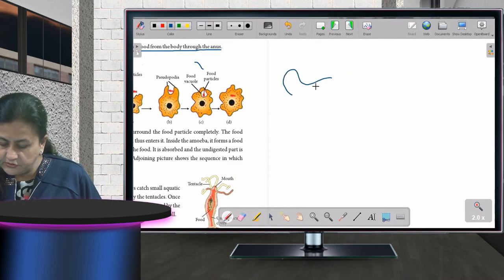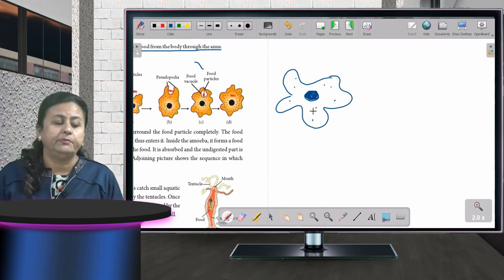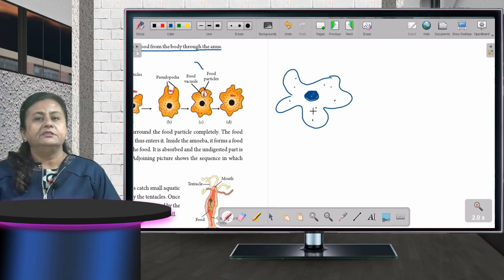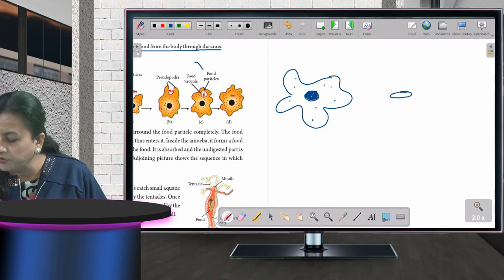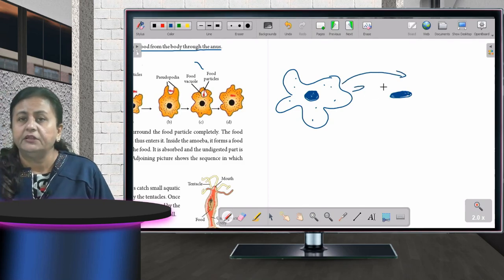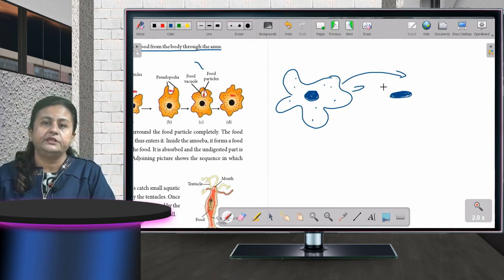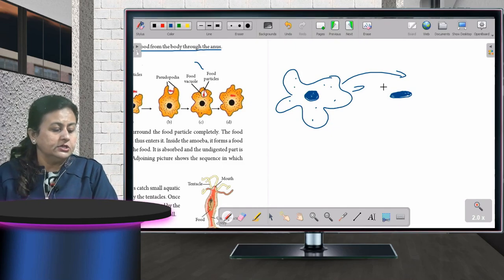See, it's sort of like this. This is an amoeba and this has got a nucleus. The amoeba has got a nucleus and small things are there. This is cytoplasm. Now what happens when, suppose, the food is lying over here? What will happen? It will start moving towards the food with its finger-like projection, that is called false feet, and we pronounce that word as pseudopodia.